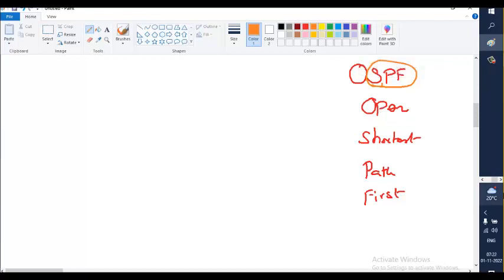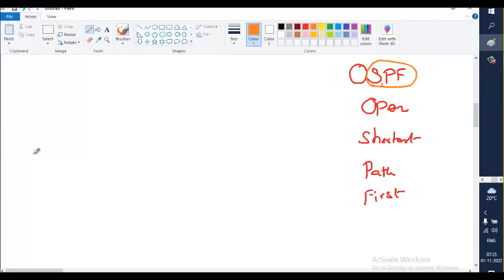So this SPF algorithm, Dijkstra's algorithm, is used everywhere, even in Microsoft operating systems and microprocessors, in the way that they choose the data from the storage. They all use this SPF algorithm. And that same algorithm is now also used in the routing protocol to discover the best path. Wherever you want the shortest, you can use this path.